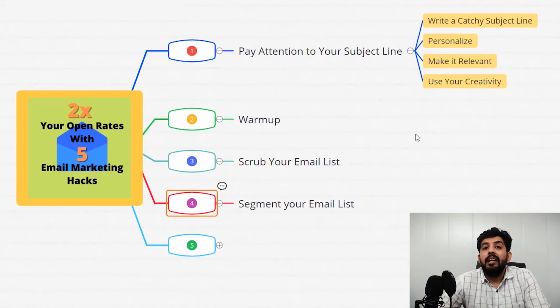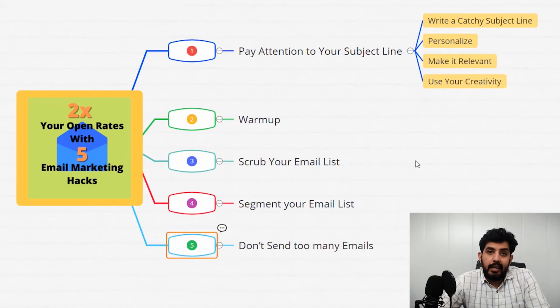And lastly, I have another great tip for you that you need to keep in mind to increase your open rate and stop your emails from going into spam, and that is, do not send too many emails. I know you want to promote all your offers or want to build a bond with your subscribers quickly, but sending too many emails won't really help you, and in fact it can annoy your subscribers or lead your emails to spam, or even worse, they may unsubscribe from your list. So try not to get overwhelmed and only send a moderate amount of emails.